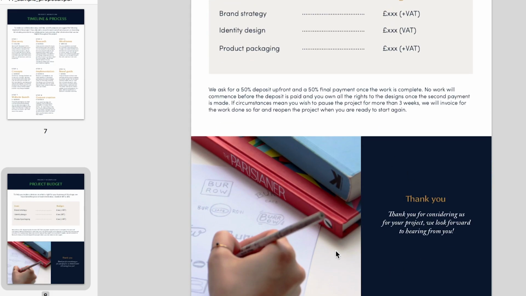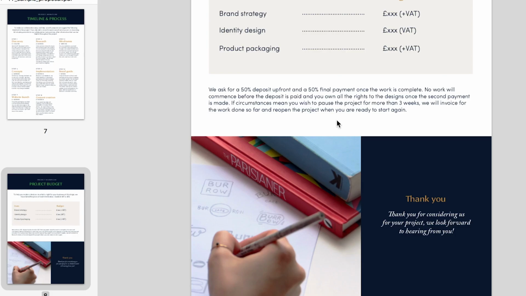We also have a little thank you section, and in some projects we even included a whole page with images from our portfolio or office just to give a nice last page, because a lot of clients tend to scroll right on to the end of the last page, and instead of them seeing the budget right away, they actually get to see a little bit of your work culture. So I think that's quite nice.